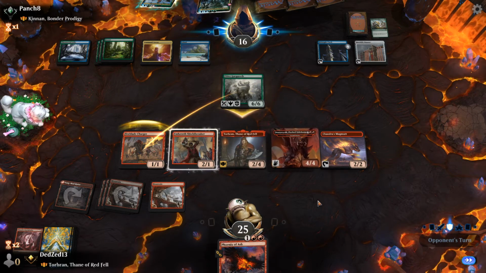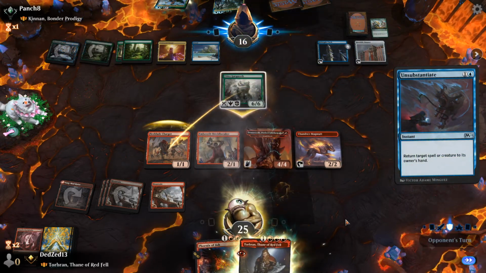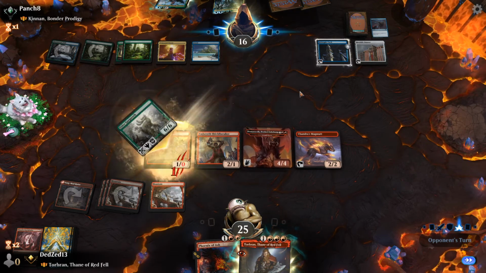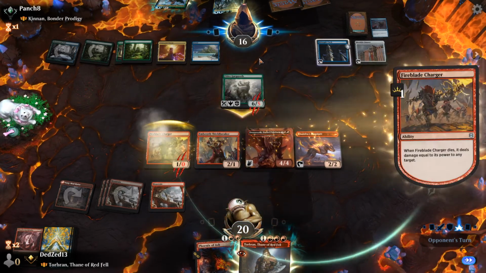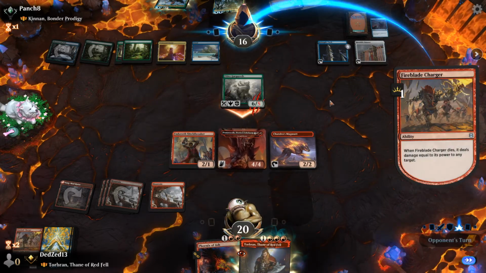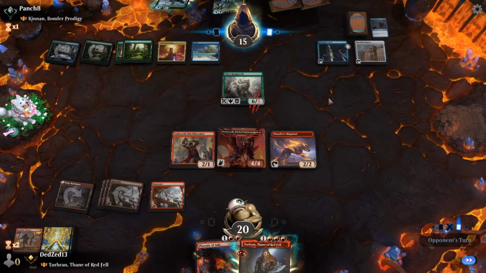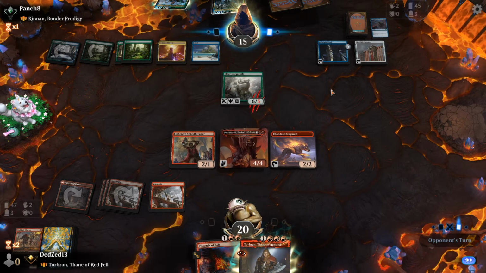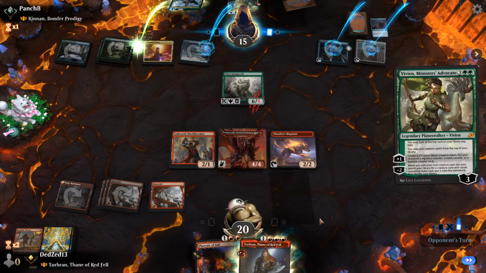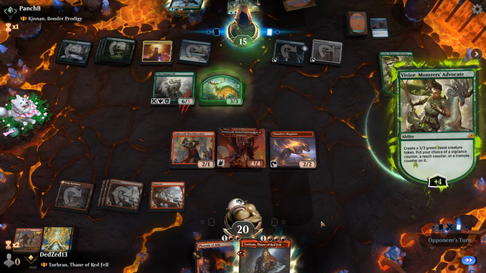You bouncing my Torbran, that's fine. I suppose you're expecting to get a bit more out of that than just my Fireblade Charger. The Heroic Intervention was very, very obnoxious. Don't tell me you have another counterspell. Well, not another, but just a counterspell on top of that. Just play your Kinnan and pass the turn. Please, thank you. And they have a Planeswalker as well. This is so annoying. They're lining up pretty well right now.